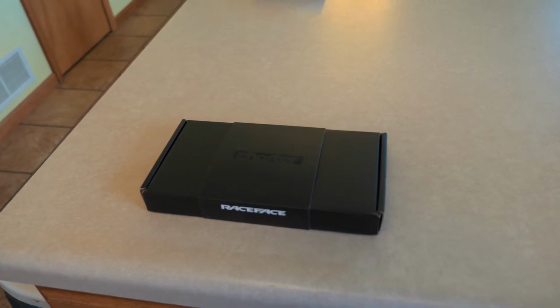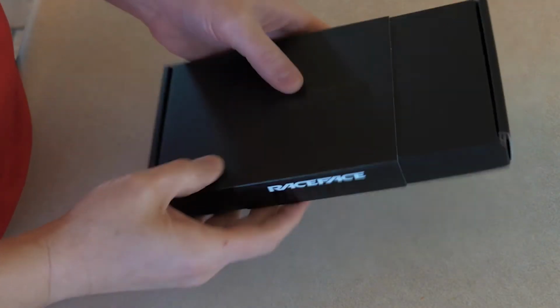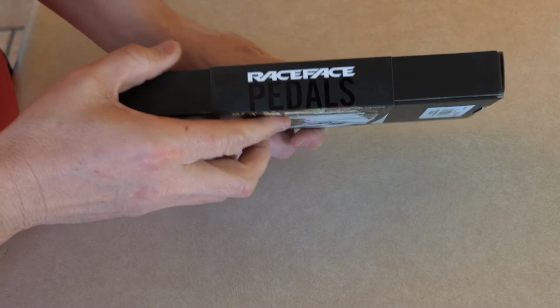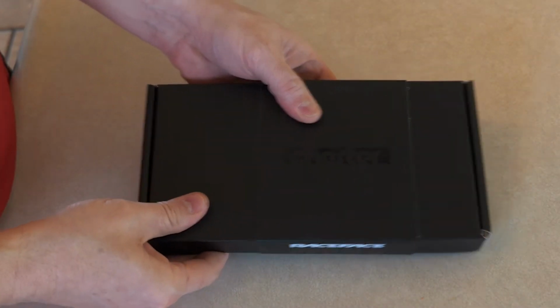So the mailman was just here, brought a package with some goodies for the bike. Thought I'd do a little unboxing, show you guys a little bit about it. Chester Race Face pedals. Let's open them up and have a look. All right, these are the Chester Race Face pedals from Amazon. This is what the box looks like.